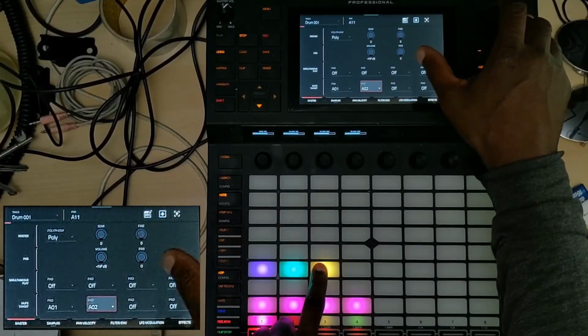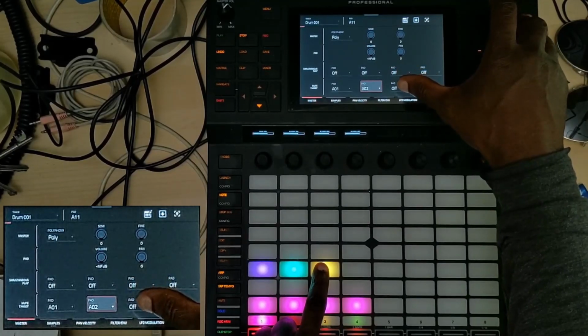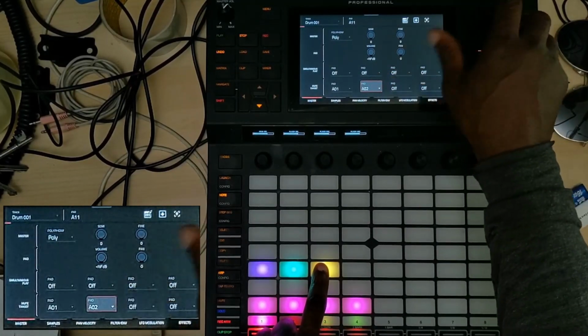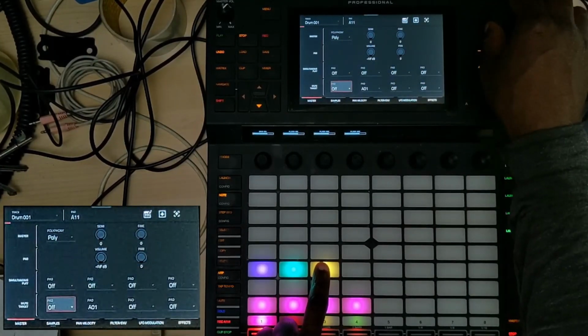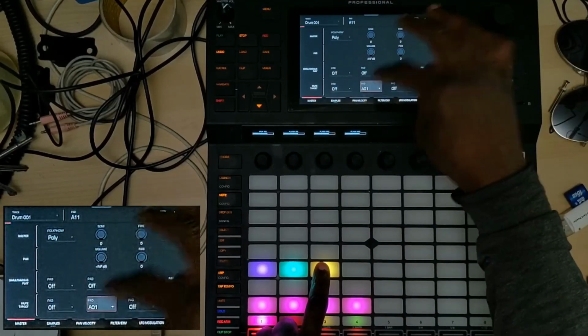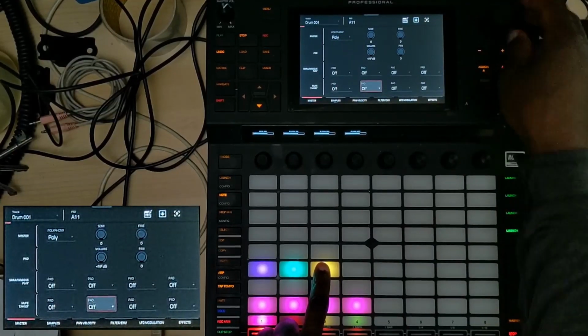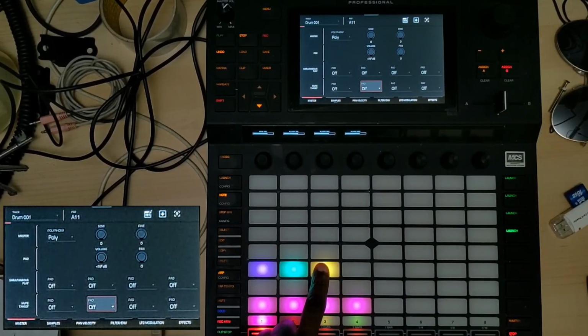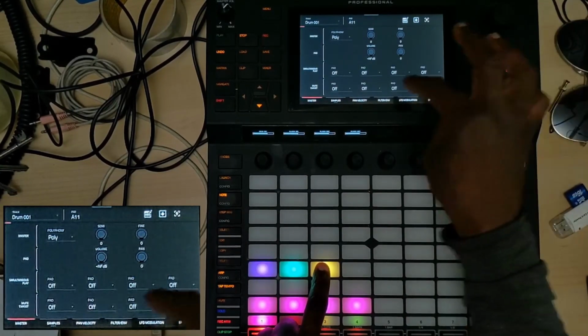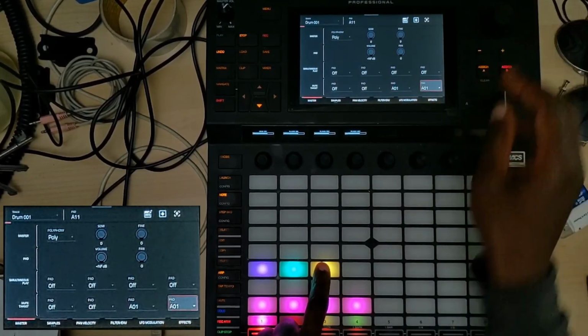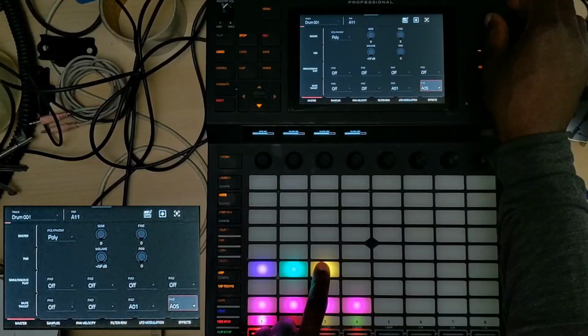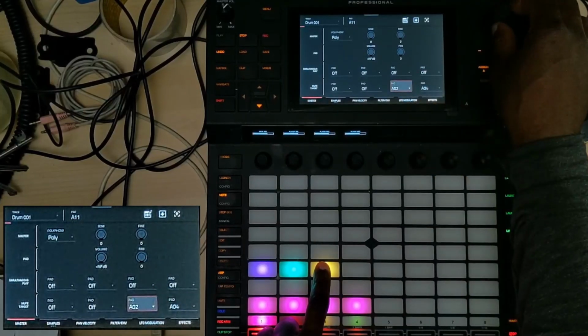But on this one, I want all the drums to be affected, and no, and this is going to be fine. I want nothing to be affected. I've just decided there. I want nothing to be affected. No, I do. I want these. If any of these play, I want these to be affected. So number 4 and number 3.